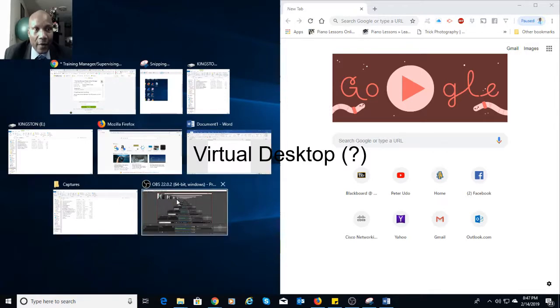Let's say you have Excel, PowerPoint, Access, a browser, all kinds of programs running. You can visually appreciate them here, and anytime you want to take a look at what any of them contain, you just click on it and they will come up here. You can always click here to expand it so it occupies the whole screen. That's awesome, isn't it?